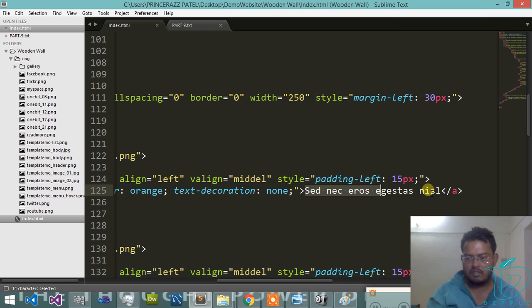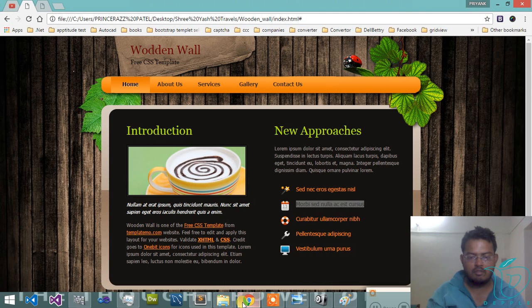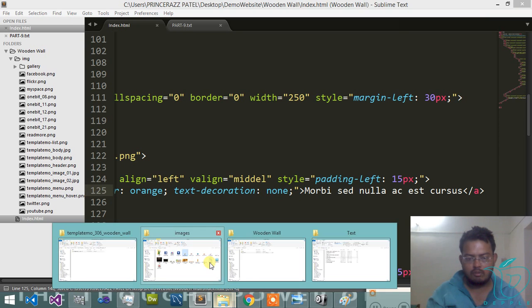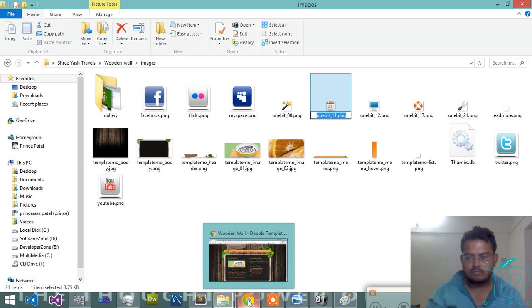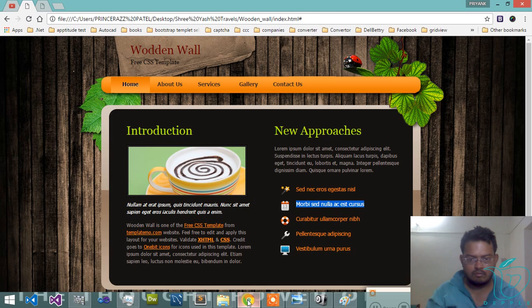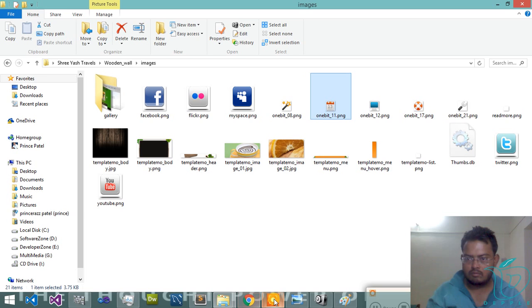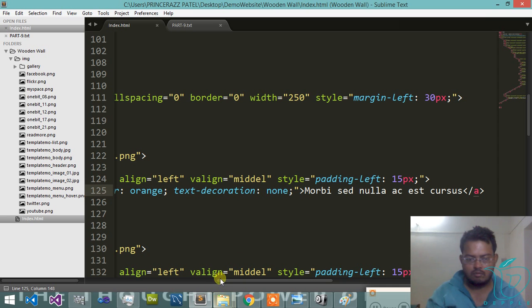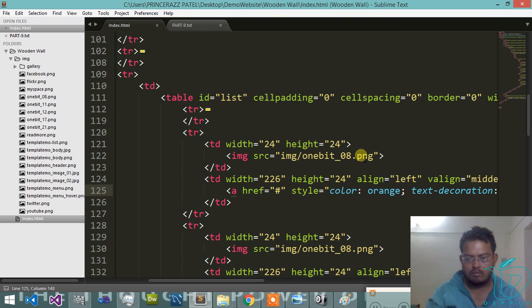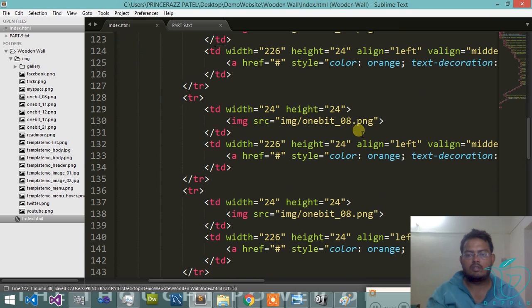We have image calendar, so we have calendar image of 10/11. Then minimize this row of 10/17.